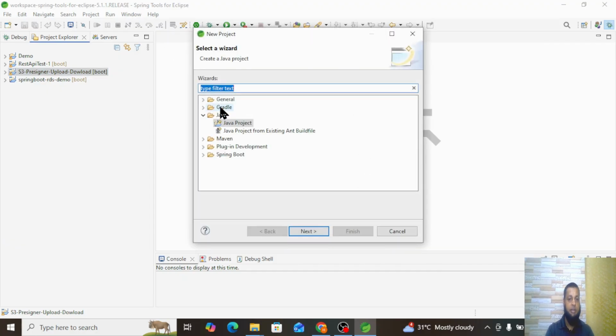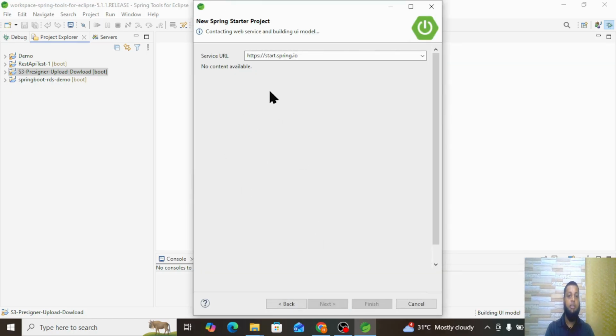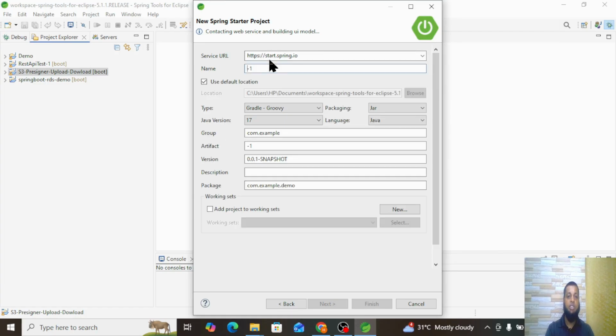You have two options, guys. Just type Spring. Now you can see Spring Starter Project, click this one, click on Next. See, guys, you can see the server where we are getting all such things is start.spring.io. Now give the name of the project here, just pass the project name. Which tool are you using? I am using the Maven tool. So here, you can see the options: Gradle, Kotlin, Maven. So go with Maven, and you have the Java version, whichever version you are using, select that version, group ID, artifact, version, and the packaging is jar. Just go and create a project.